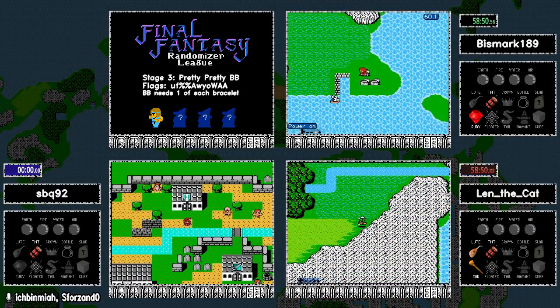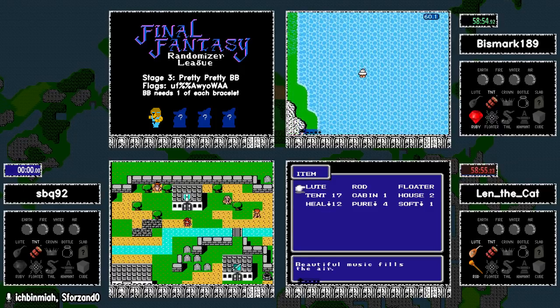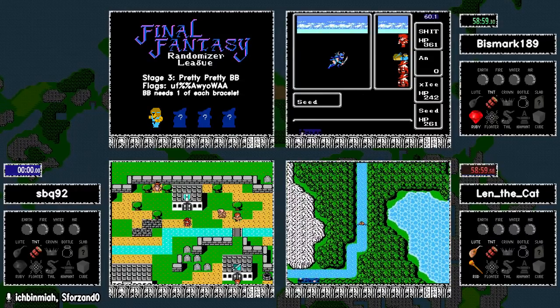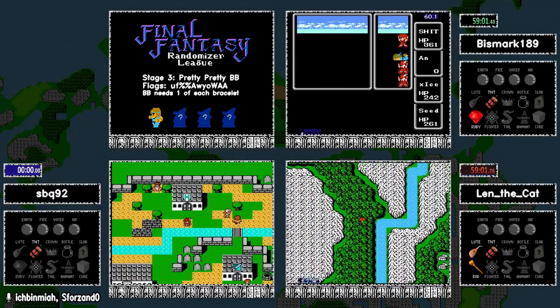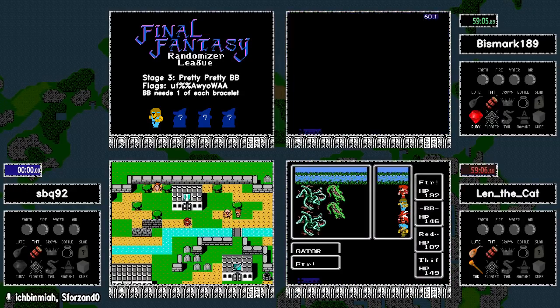I'm going to assume it was in Cardia. Files just checked Titan's Tunnel and came out with a white shirt. Looks like Len is playing the gamble of going to Waterfall. He's going to go ahead and look for his missing opal bracelet there.